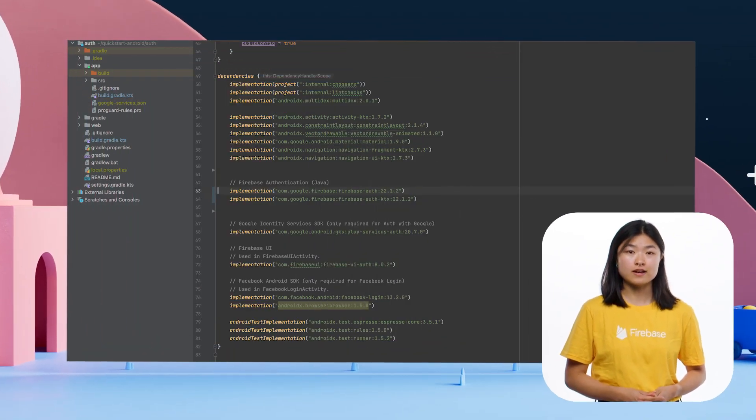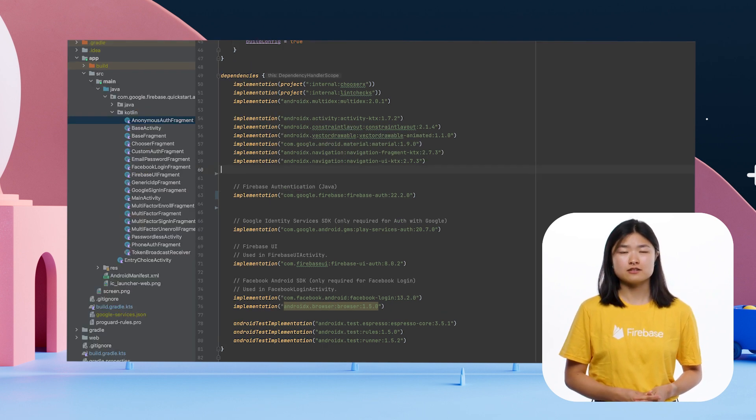As the world of mobile development continues to converge around Swift and Kotlin, it's not easy being stuck with tools and services that feel out of date. That's why we're modernizing our mobile SDKs. You'll now get Kotlin and Swift as a default experience when you're using the Firebase client SDKs. It's a simplified developer experience, meaning you will no longer need to use the Kotlin and Swift extensions. This is just one step in our journey to fully embrace Kotlin and Swift in Firebase.